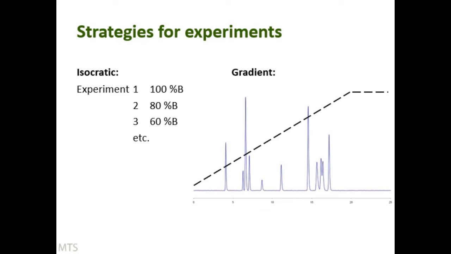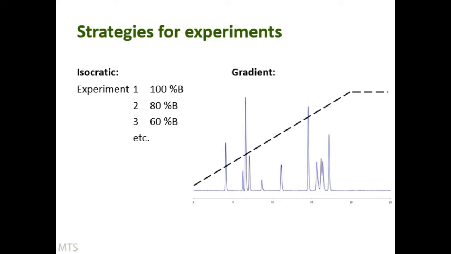And this is just an example where it's jumping quite dramatically by 20%. You might do it slightly less than that. So it's one step at a time, looking at it, seeing what happens, then doing the next experiment. And if you're doing a gradient approach, we'll probably do a long range gradient, but when we get that far and we go to the next step, we might change the time of the gradient. So we change that incrementally, one factor at a time.